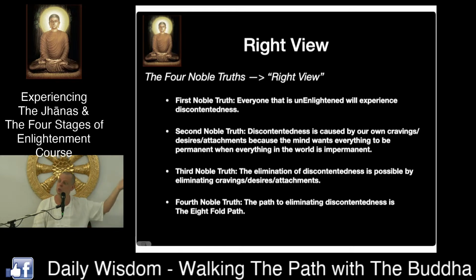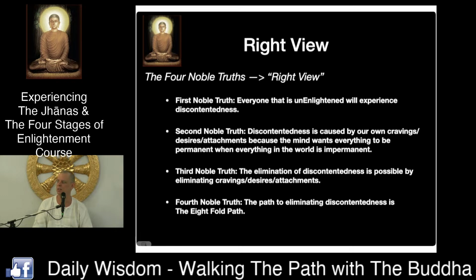So the first Noble Truth is explaining the problem. The second Noble Truth is explaining the cause of that problem. And you can independently verify this for yourself by looking at certain situations where you've recently been angry or frustrated or even excited or elated. And you can see that there's some craving in your mind that either got fulfilled, so you got pleasant feelings, or it didn't get fulfilled, so you got angry or frustrated or sad.